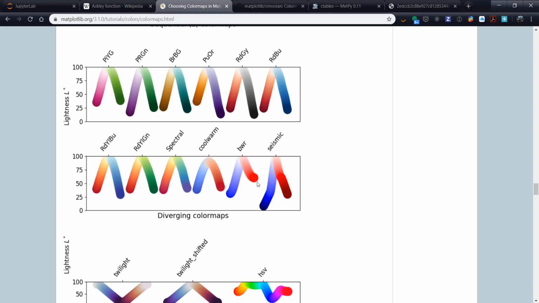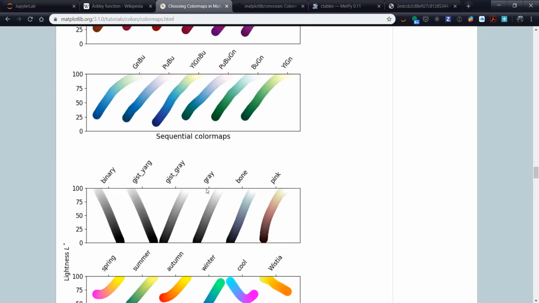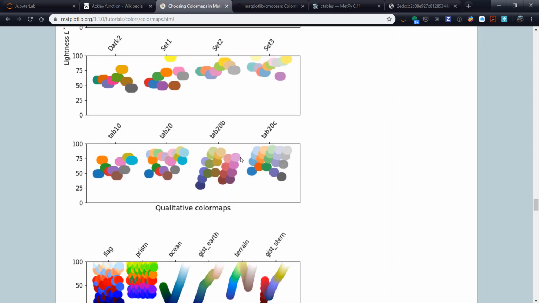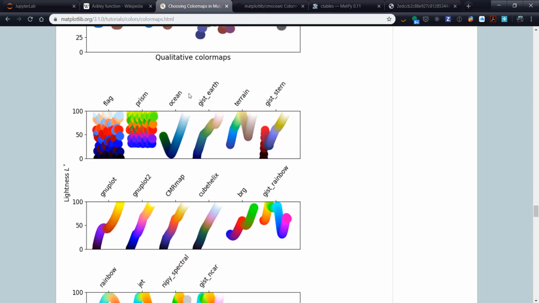A seismic color map, though it looks very similar to a red-blue, as you see, has several kinks and discontinuities that make it not quite as good of a choice, even compared to something like blue-warm. So have a scroll through all of these lightness plots and check your color map. If you're using something like cool, you might say, oh, well, that's actually not very perceptually linear. There are the qualitative and repeating color maps, which I'm not going to cover in this video.